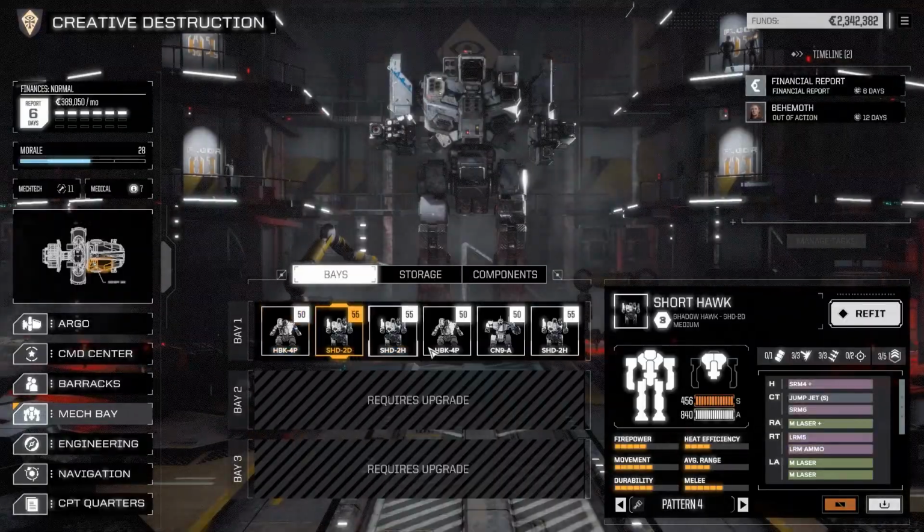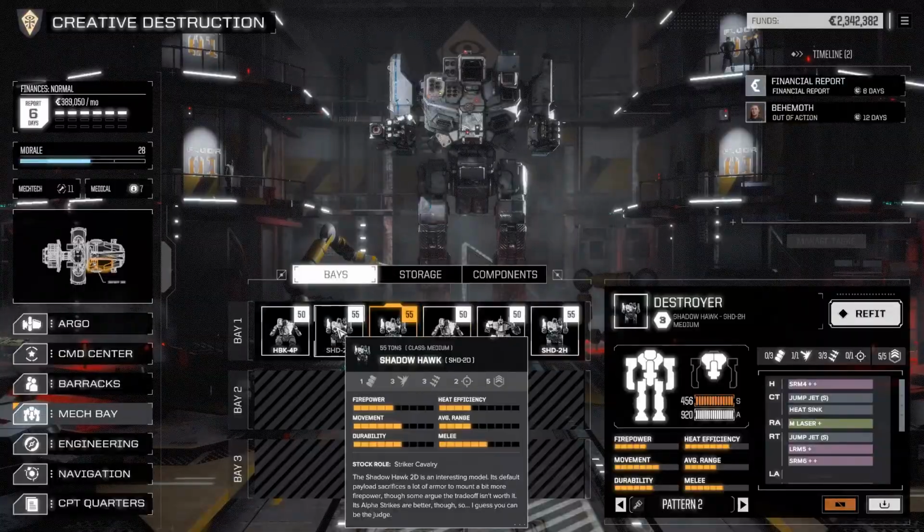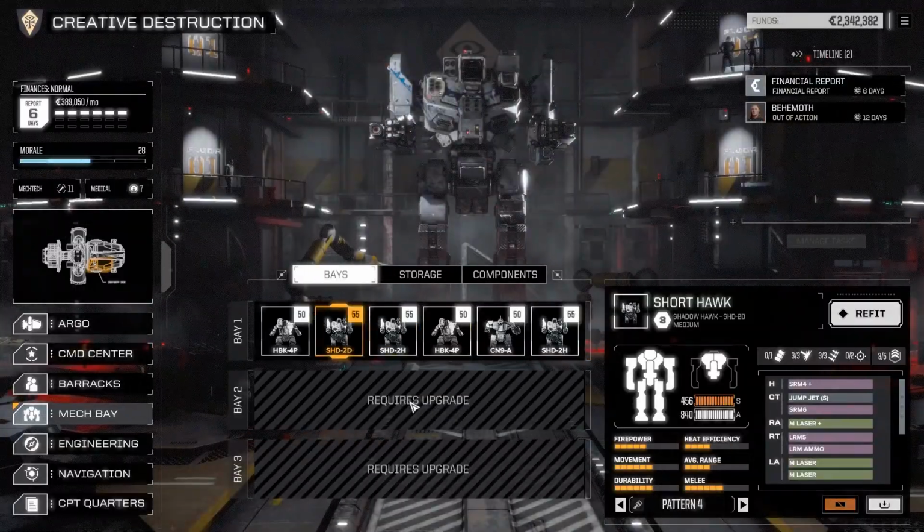Then, along with that, I'm usually running the Short Hawk and the Destroyer. And those are both Shadow Hawks that are set up for short range damage.